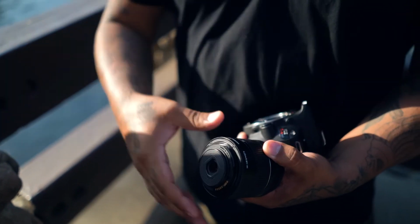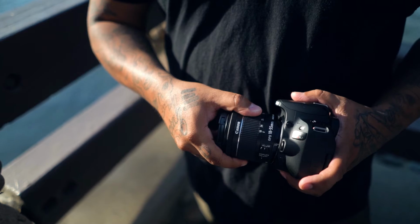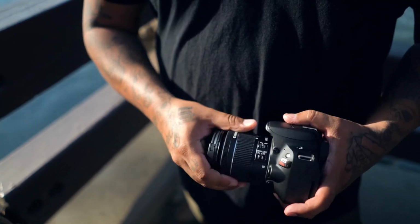And also don't forget, when you do that, you also got to multiply against your f-stop, which is still good because it still has a really good bokeh on it. You're just gonna have to, you know, pick your point of view and where you're gonna be at and how close you need to be to your subject. But other than that, just keep in mind, you wanna always make sure you multiply your crop factor if you have a crop sensor camera.